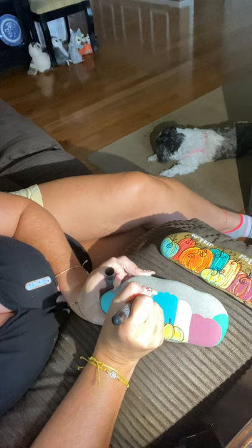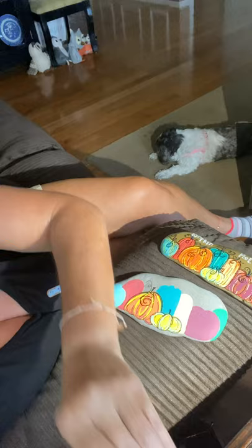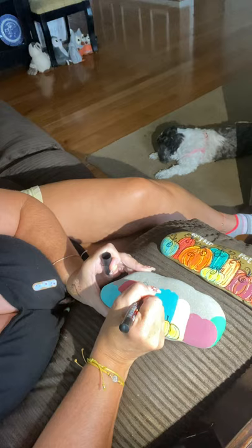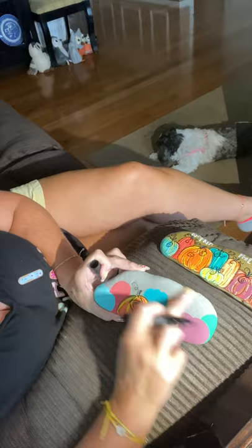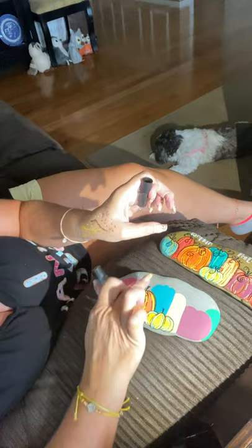I've got to get some new of these because I tear them up. Make sure y'all can't see that I'm licking it. Yes, I do lick the tips in order to clean them off because they'll get dry. The rock will dry them off, as you can see. So you kind of gotta get it primed again to get them to come out. A lot of times you just need to dampen them and wipe it off and you'll get the chalky debris off and then it'll start writing again. But yeah, that's how I roll.